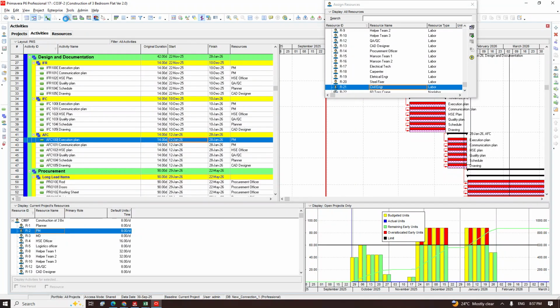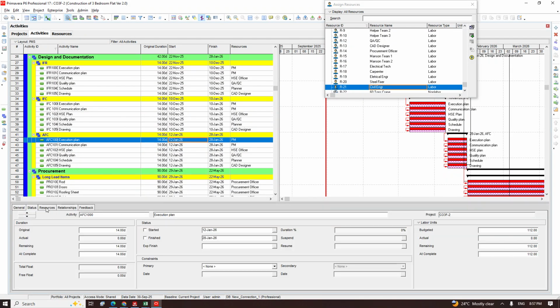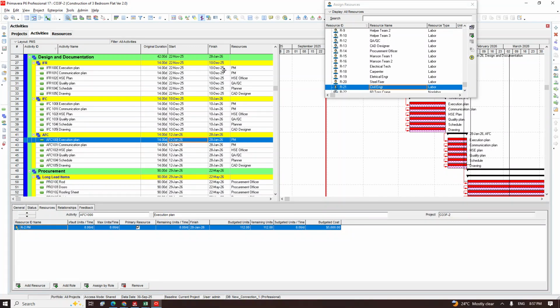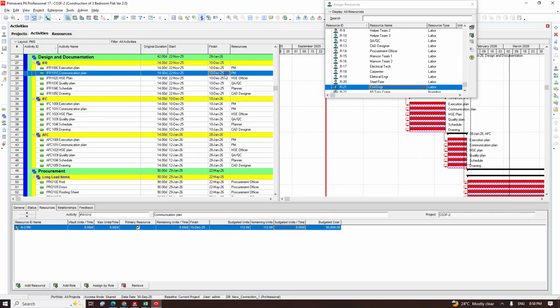So I will go back to my activity window. I will start checking wherever I assign this PM. I will go to relationship. I will go to the first PM. This is the first PM that is overloaded within the 22nd. I will say no, PM, maximum time you should work in this activity is 2 hours. Okay, I will go to the second one.